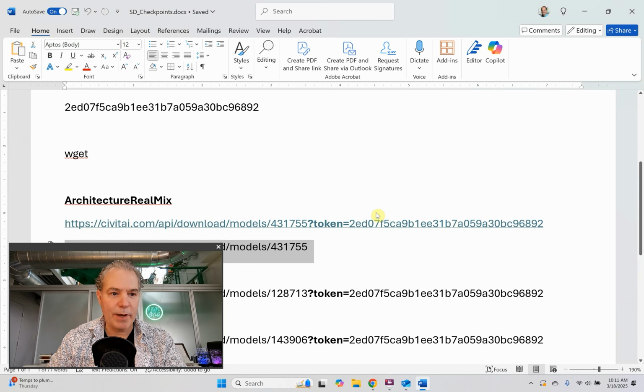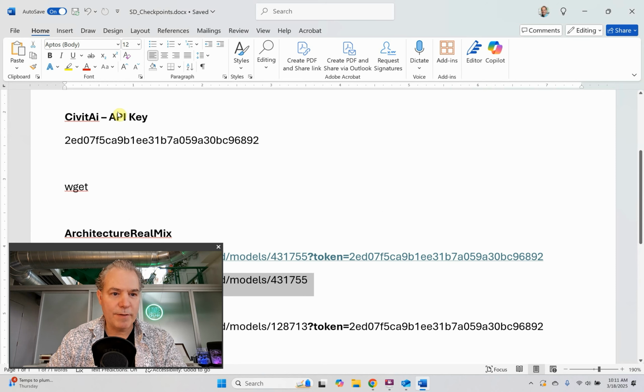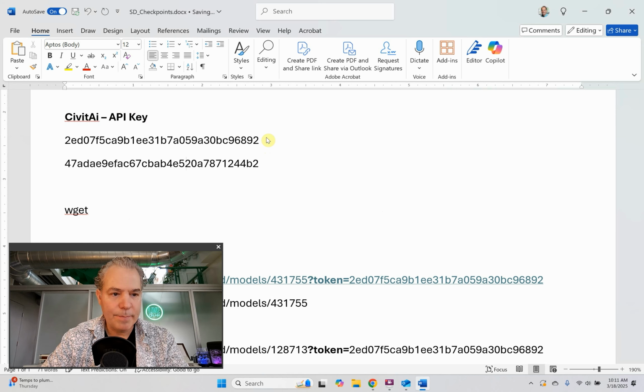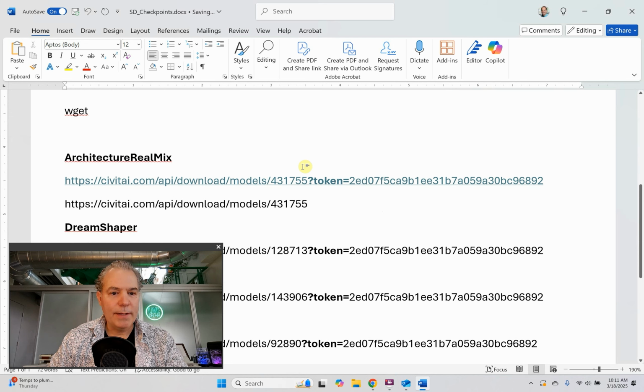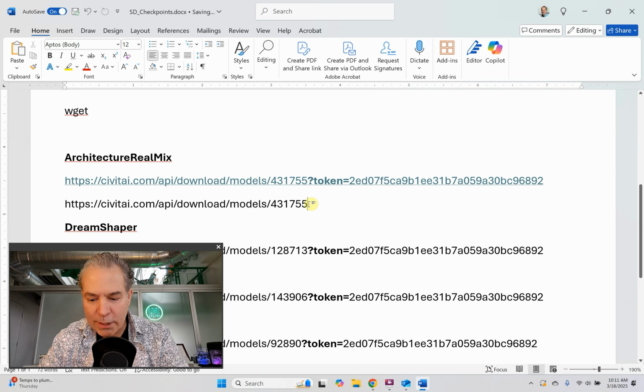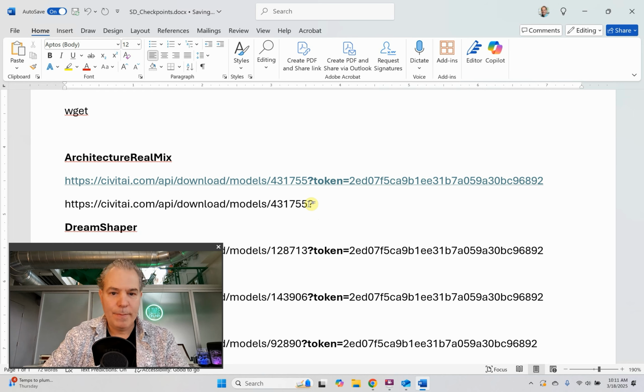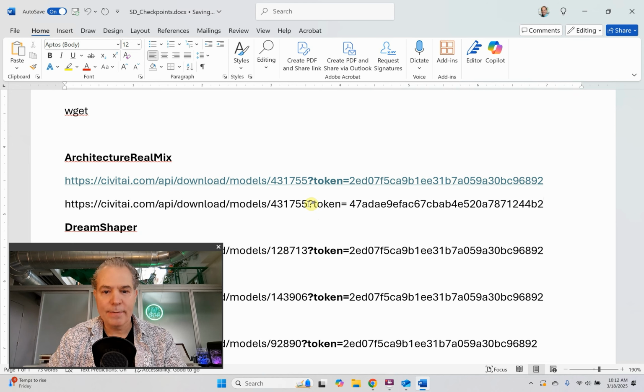So super important that you have these Word documents. So CivitAI API key, this is my second one here. Okay, and so where does that go? That goes at the end of your link. You put in a question mark, the word token, the equal sign, and then you put the API key in.